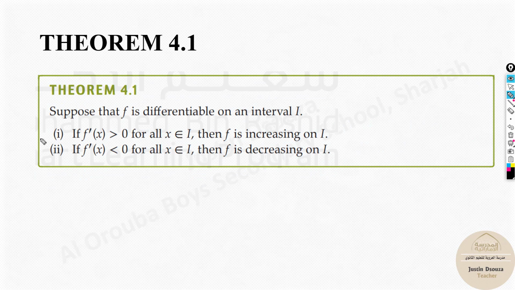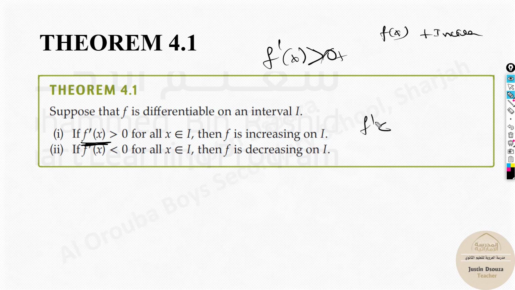Now this is another important thing, because we are going to do differentiation. This is on application of differentiation. Now, what do we get by differentiating? Imagine you differentiate a function. This is important. You differentiated a function and whatever the value is, it's greater than 0. When you take f dash of x, the derivative of the given function, and this part is greater than 0, that means it's positive. Greater than 0 means increasing. We know positive means growth and that is increasing. Whereas if f dash of x is less than 0, then f of x is decreasing. Negative is decreasing. That's the only thing we need to remember over here.